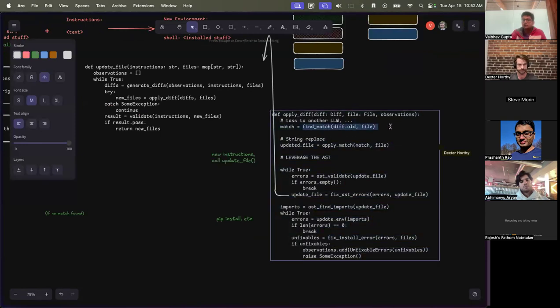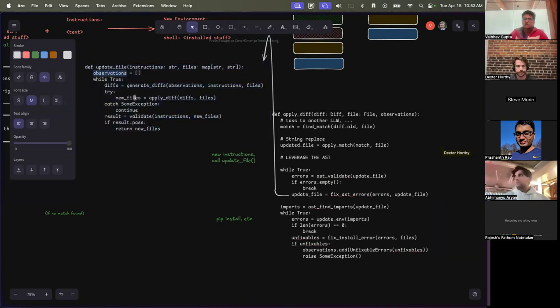Cool. I will take the diff. If I can find an exact string match, I'll go do it. If I can't, I'll use an LLM to find the line of code that it's referring to. And if none of that works, then I'll literally just abort and add an observation to my system and have it go do this. And at some point when it gets to a good state, I want to go ahead and clear the observations.